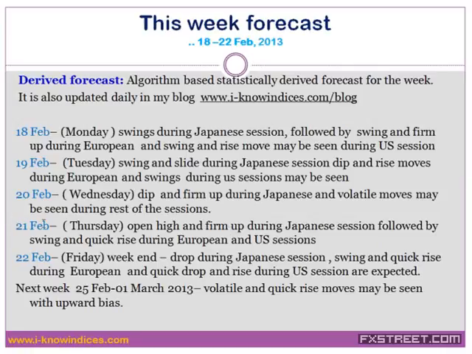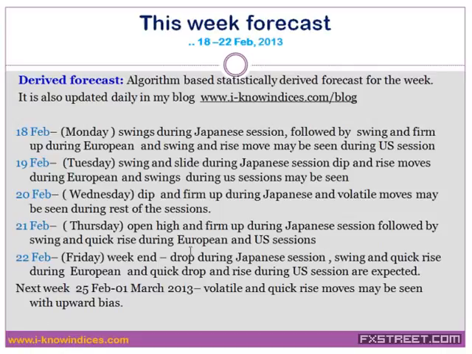Then Wednesday, 20th, they could make a dip during the start of the day and firm up during the Japanese session, with a little bit of volatile move on the other side to make either way stop-ins, and then start making the slow firming up moves during the US session. Then 21st February, they are expected to open high and firm up during the Japanese session, followed by a swing and quick rise during the European session as well as the US session.